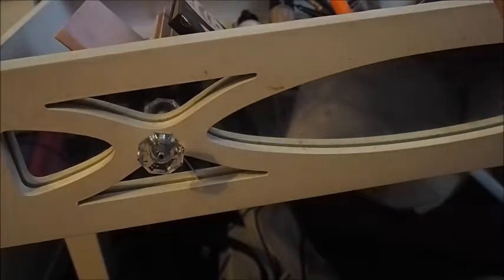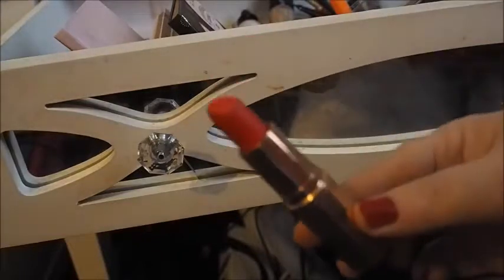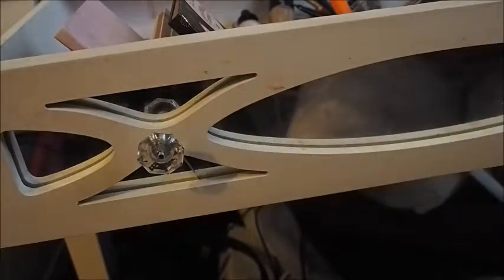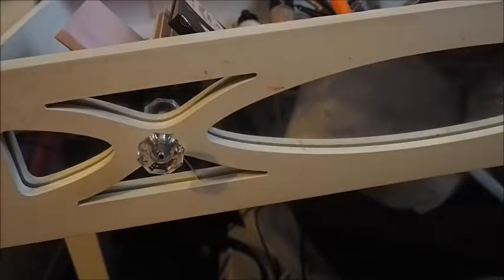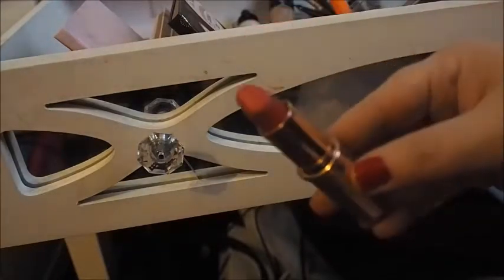And then there are 2 Charlotte Tilbury ones. So I have 1975 Red, which is just beautiful. It's one of my favourites, so we'll pop that there. These are all going back, and I'm going to choose some different lipsticks. And we've got Miranda May. I wore this yesterday. I really, really like this one as well.